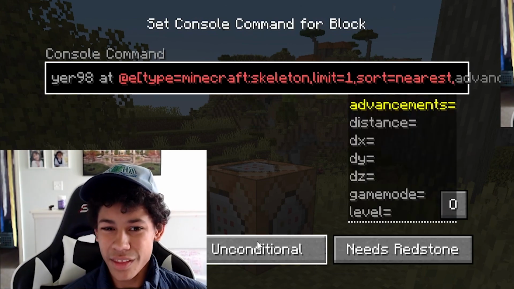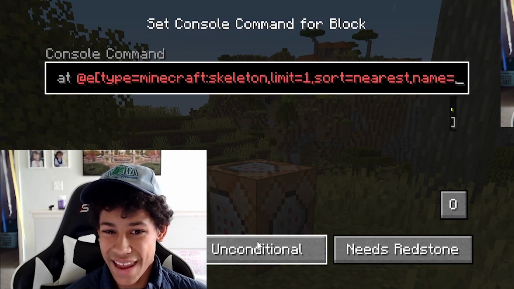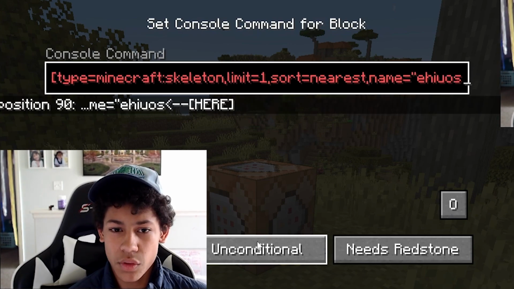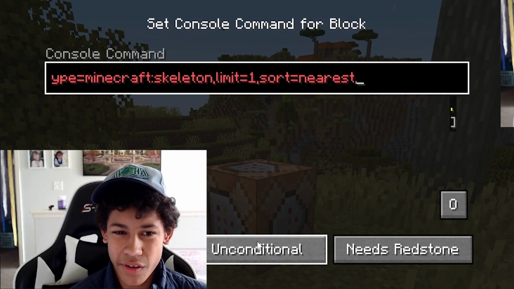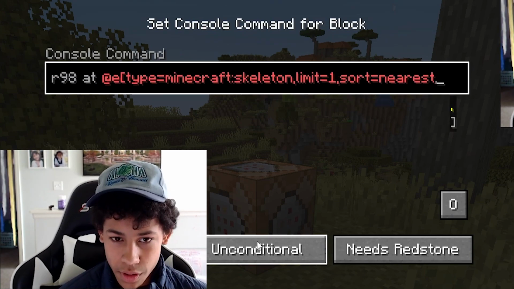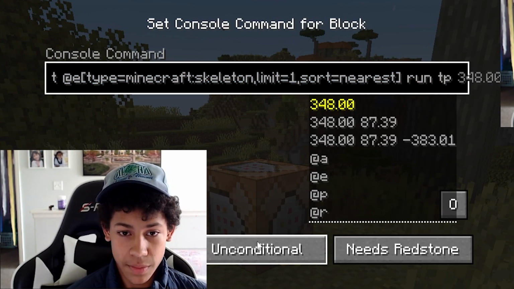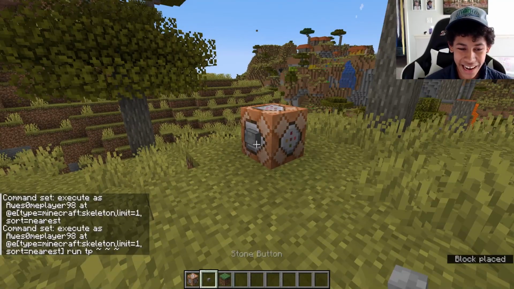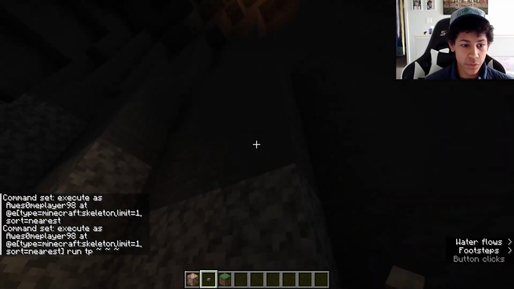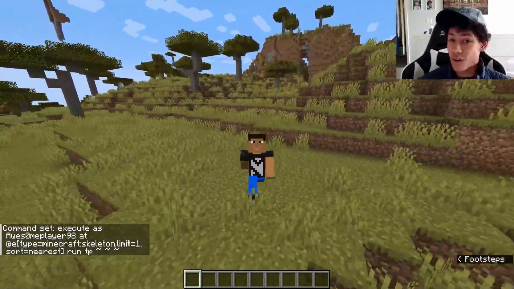One last thing, it doesn't really make sense in this scenario, but if I wanted to teleport to something with a specific name tag, I could say name equals like that, and it would teleport me to whatever had that name tag. But the skeletons don't have name tags in this scenario, so you just close it off with a bracket. And remember to do run tp tilde, because I want to teleport to it. Put a stone button on, and oh my goodness, there was one in a cave here. And now, with those simple commands, you can do a lot of things.